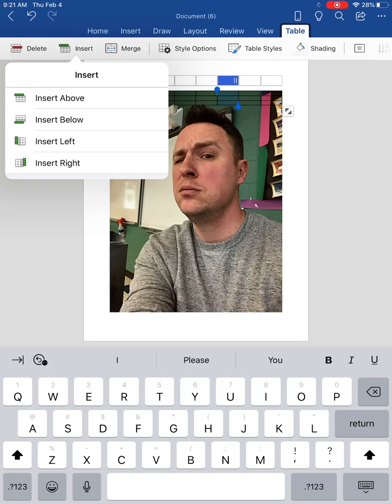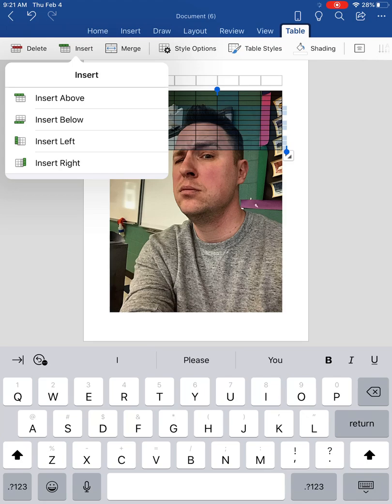Now you can see these 2 blue circles in the rows. It's already highlighted 3 of them, and we want 12 rows. So we only need 9 more. But because we're copying 3 rows at a time, you only need to hit Insert Below 3 times. So I'm going to hit Insert Below. Now you see I have 6 rows. I'm going to hit Insert Below. And now I have 9 rows. I'm going to Insert Below. And now I have 12 rows.